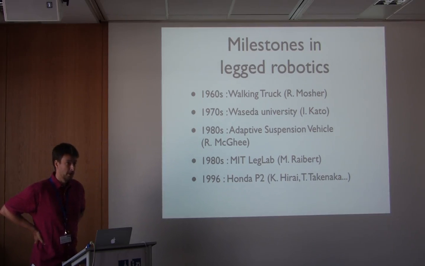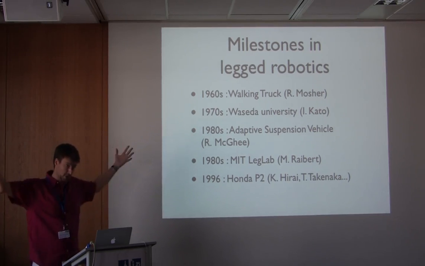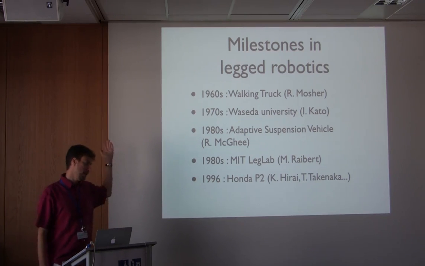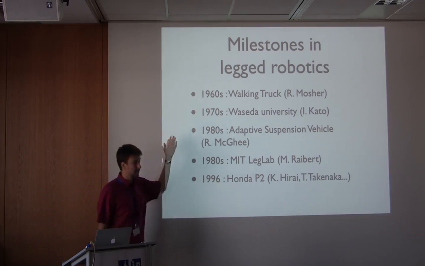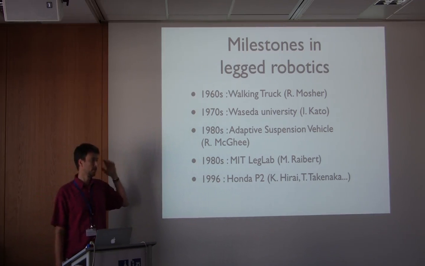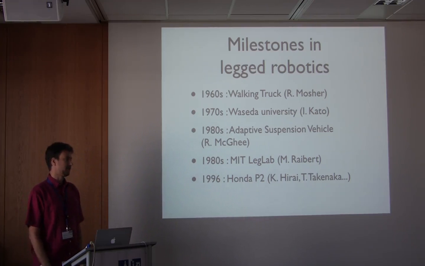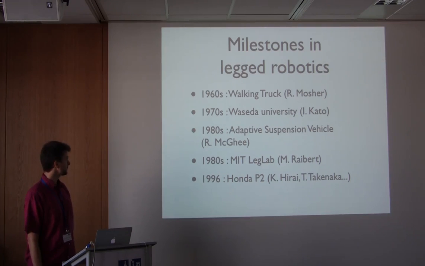walking truck. And you will see it's a very impressive truck on 4 legs, and it walked already 50 years ago. But there was no computer control at that time. It was man controlled. So there was the man inside the truck who was controlling all the 4 legs. And of course, it was very tiring. After 50 minutes of concentration, the guy was off, flat battery of the human controller.